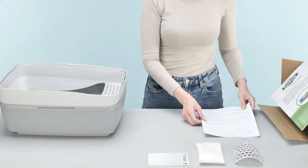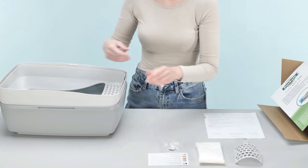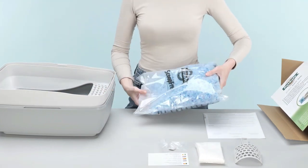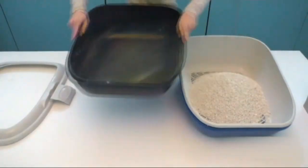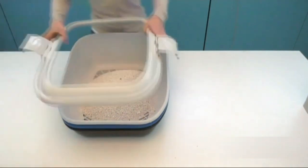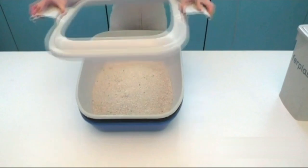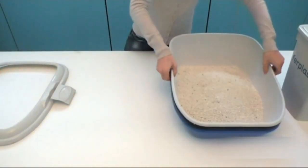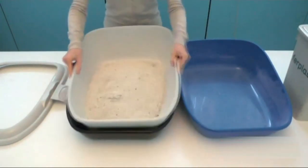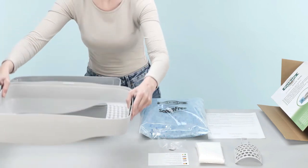As a cat owner, cleaning your cat's litter tray is by far the worst part of having a furry feline friend, albeit worth it for all the good times with your pet. If you use wood pellets such as pine pellet litter, cleaning your cat's litter tray is even more time-consuming and frustrating. It takes forever to scoop up waste, as when pine pellets are urinated on, they crumble to sawdust. Sifting the entire tray of litter to get all of the sawdust out is exhausting. But what if I told you that you could make your life easier by opting for a sifting litter tray?